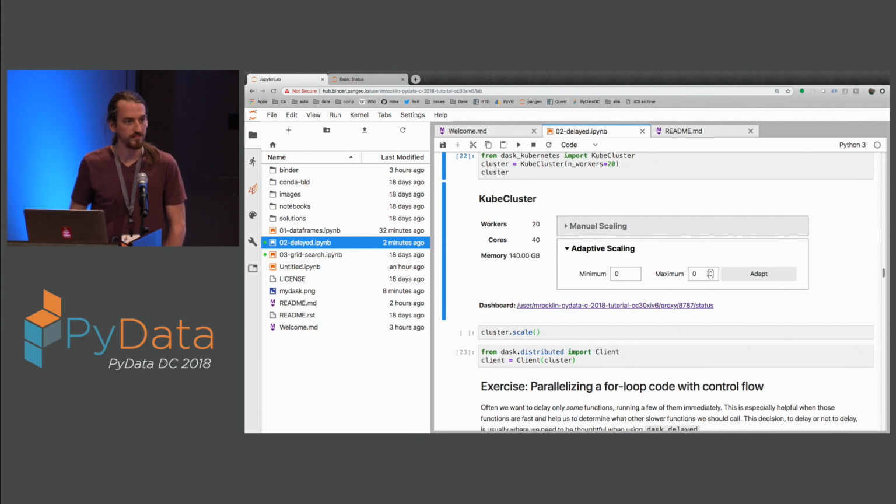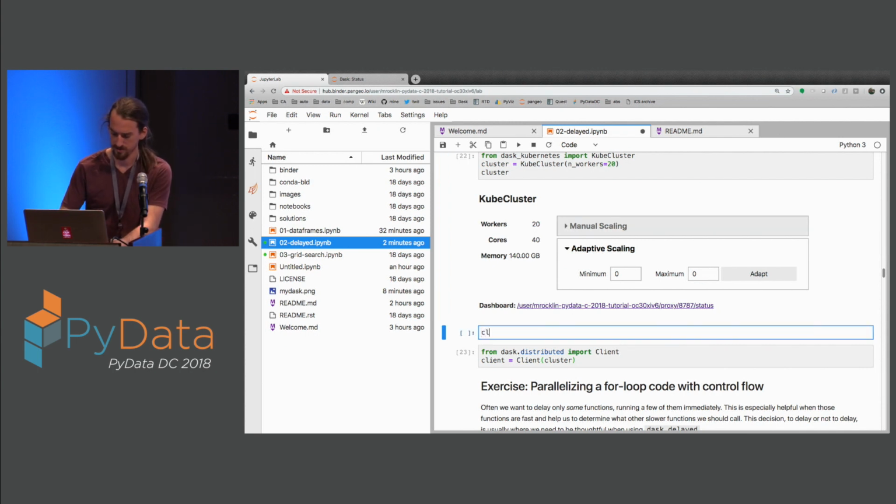Yep. And a question regarding if I have one big server, what way Dask can speed up the current code? If I have enough memory, and I have multiple cores, let's say 12 or whatever. The question was, if you have one big server, how would you use Dask on it? Yep. So in that case, I'm going to kill this, just to free up resources.